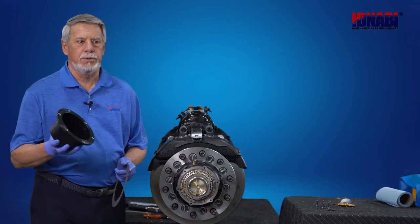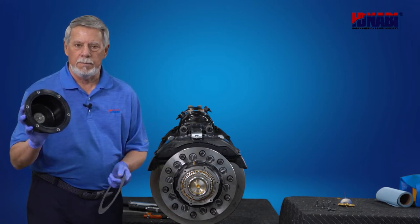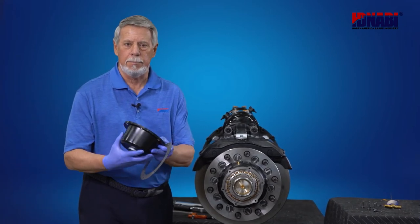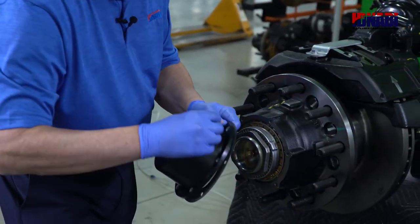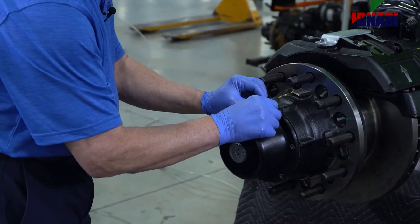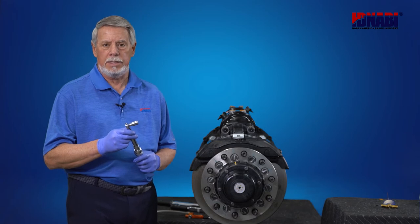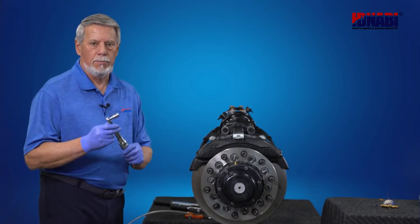Okay, next, now we're ready to reinstall the hubcap with a new gasket. Now we've cleaned the hubcap, and if you notice any debris or dirt down in these vents, you can use your air gun to blow those out, clean it up. Let's go ahead and install it. Recommended torque for hubcap bolts is 12 to 18 foot-pounds. We set our wrench at 16 pounds. Let's see what we got.